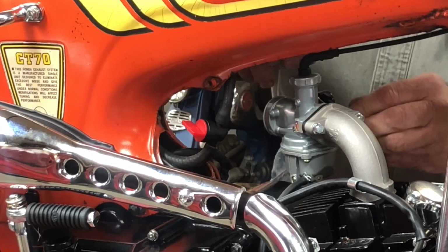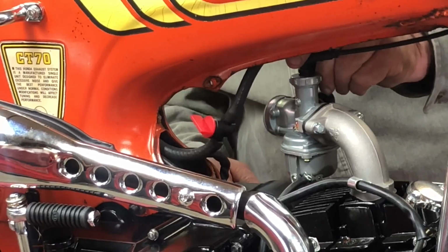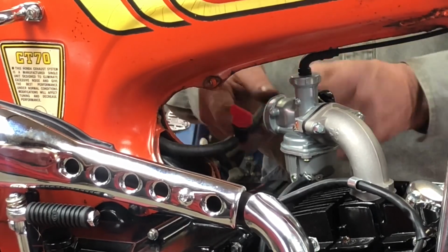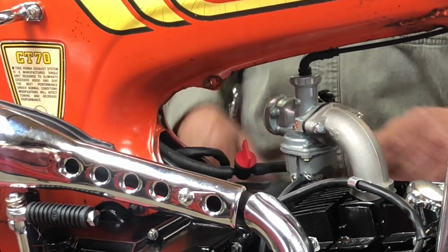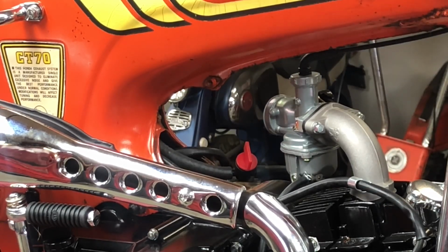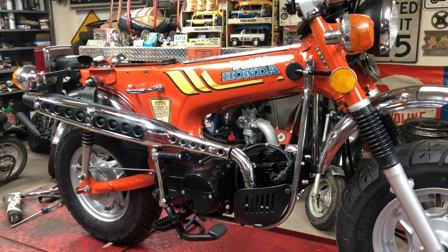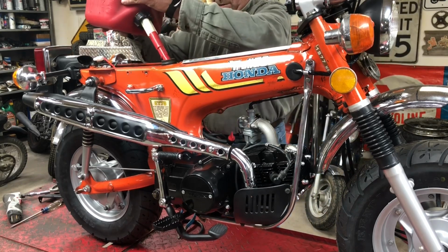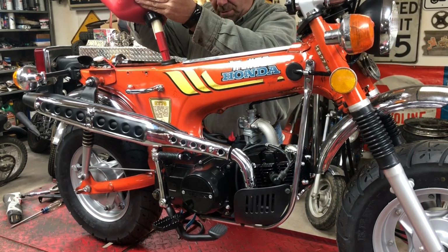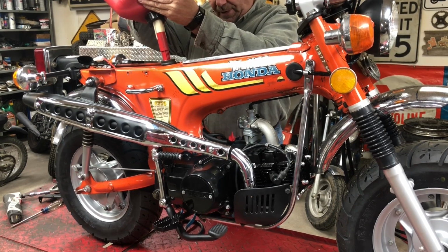Trim that to fit on our carburetor. I think that will work. All right, so that's shut off. I'm going to put a little fuel in it. Guess I can back you guys up now. I have yet to put anything in this tank. Hopefully it doesn't have any leaks.